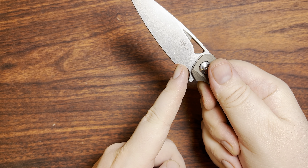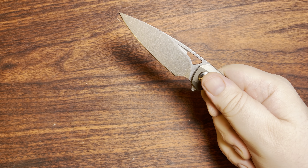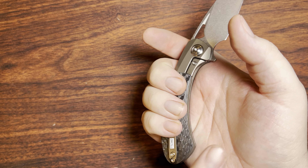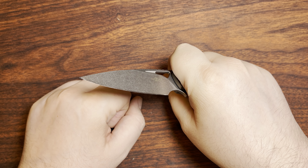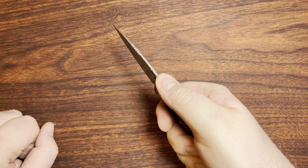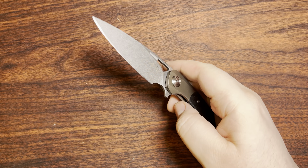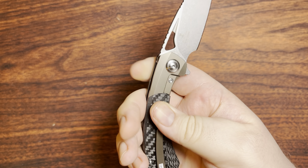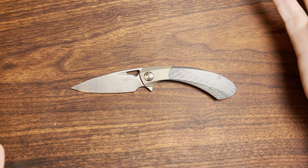You are a little bit far away from the edge with the pinch grip, so if you are looking for a whole bunch of power, the pinch grip is probably not going to be the one for you. However, with this curve here, the reverse grip — this part of the handle and the front part is just going to end up kind of getting on you. So maybe not the most comfortable for doing that. Sometimes I'll do that if I'm most of the way through a cut of cardboard or cardstock — flip it over and kind of pull it up from the back — and this one's not exactly the most comfortable for that. It just doesn't quite feel as secure as the other grips for me.